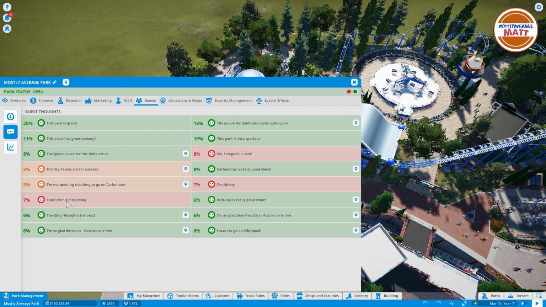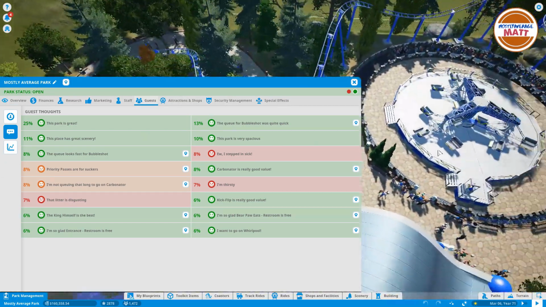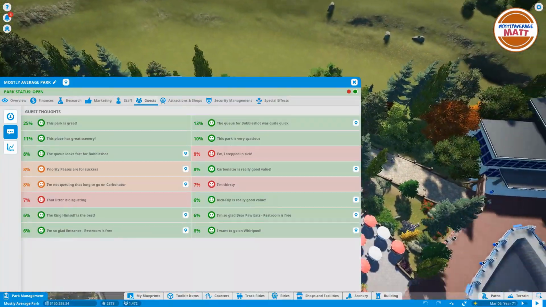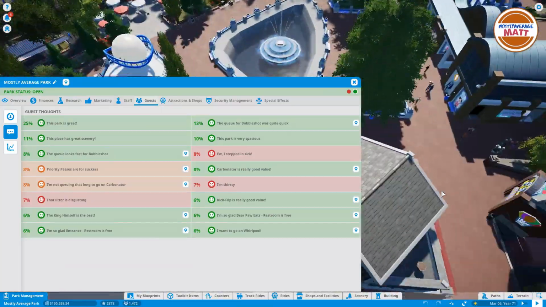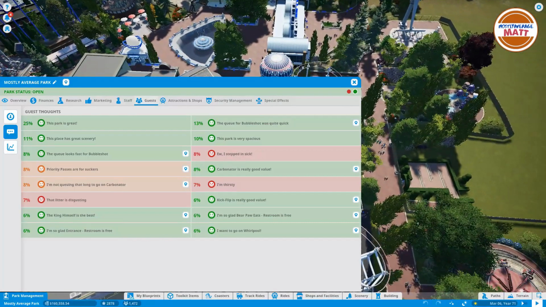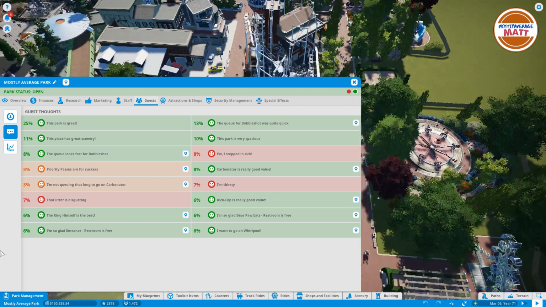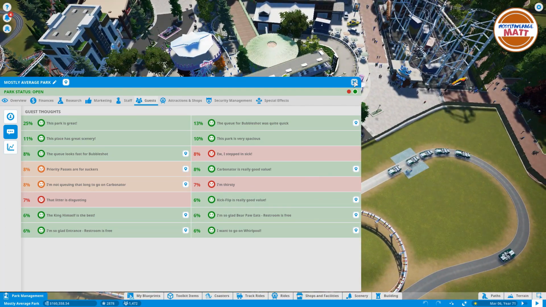That litter is disgusting. I'm going to assume that's part of... I don't see anything. I mean, that could be anywhere in here. So maybe our janitors just need to do a better job. But it's 7%, 8% here. That could be one poorly thrown piece of trash that ended up in a bad spot. And then the I'm thirsty, which I would like to fix, but I don't think there's a way to do it at the moment. So, there is, but a way that I don't want to do. So, I think we are all set with these.